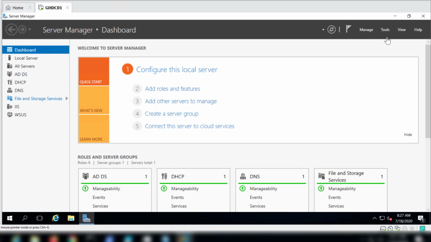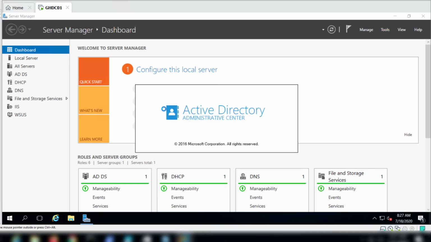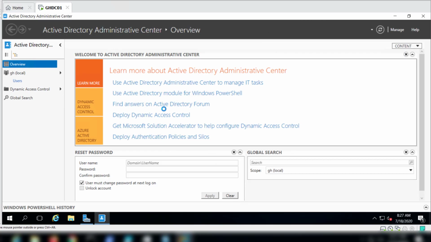An example, so we can get into objects or OUs in different ways. Within domain controllers, we can go to the server admin dashboard and then go to tools, and we can go to Active Directory Administrative Center, and this will give us access to everything that we need to first of all create OUs or even review existing ones. There isn't too much here because it's a small lab, but in a real-world production environment you might see different things being populated here.